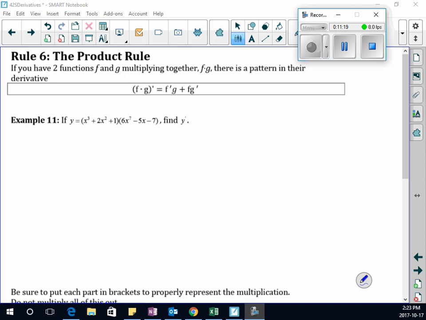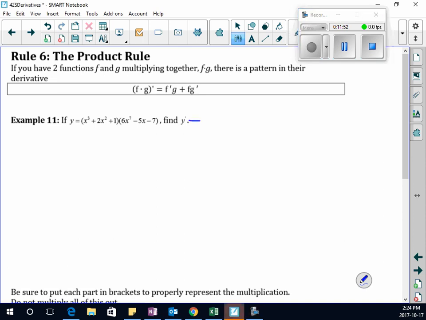That the derivative of a product is the first function derivative times the second left alone plus the first function left alone times the second derivative. So, does everybody see? This is just a nightmare to multiply out. Two trinomials together. You could multiply it out, then find the derivative using the power rule. However, using the product rule is much easier because it's much easier to find the derivative of this, right?